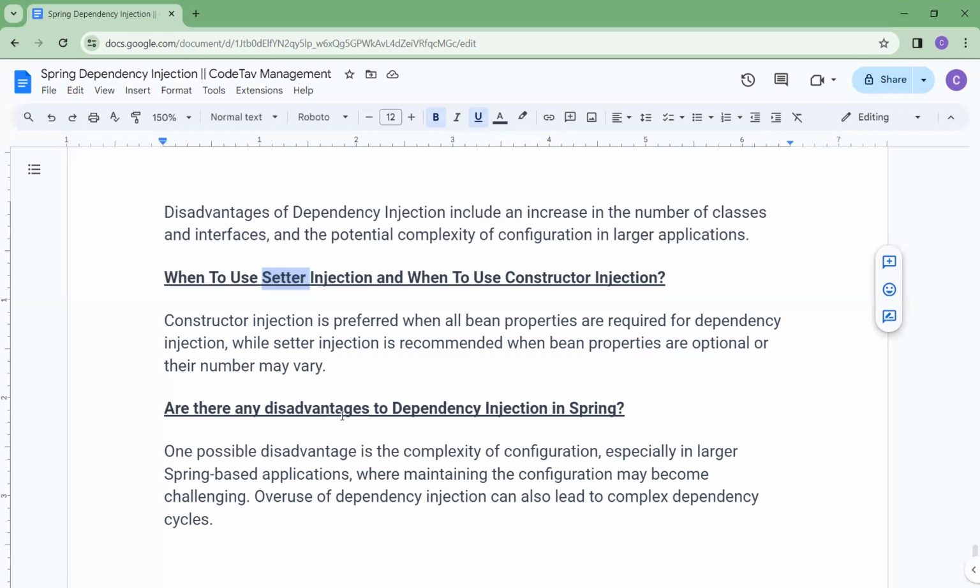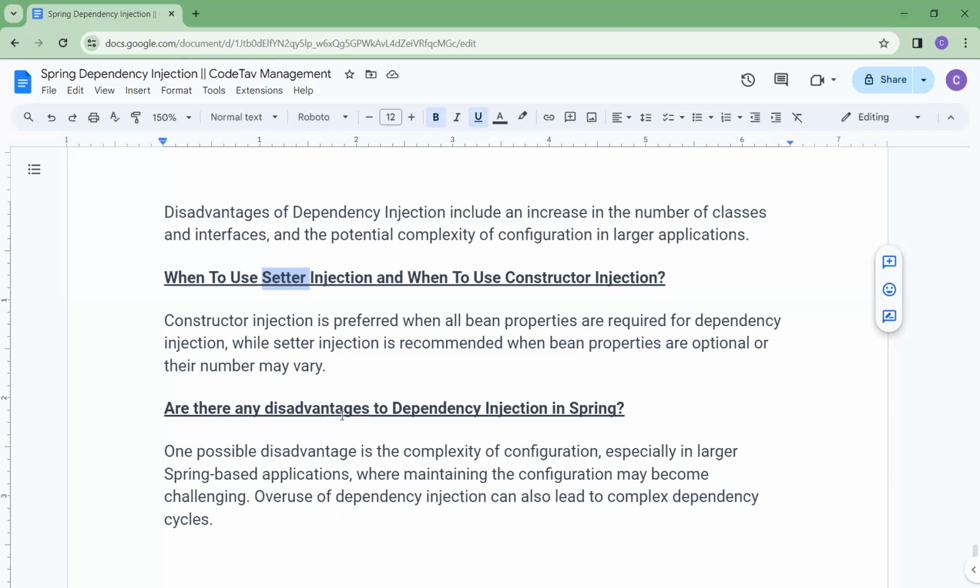You require 2 dependencies, so for that case you can create 2 setter methods easily, right? So this will be best. I will say setter injection is the recommended approach when bean properties of a Spring Bean class are optional to participate in dependency injection, and the number of properties that participate may vary.